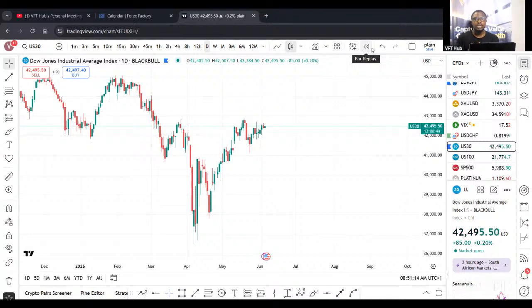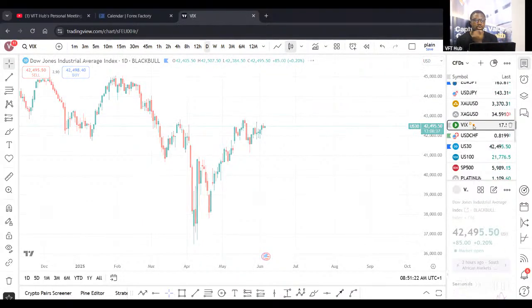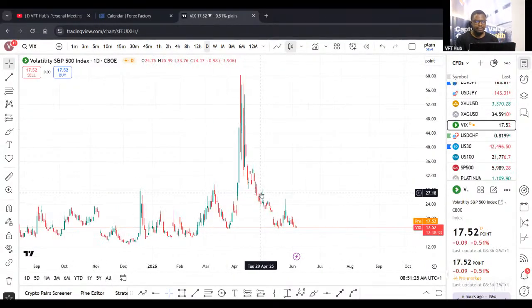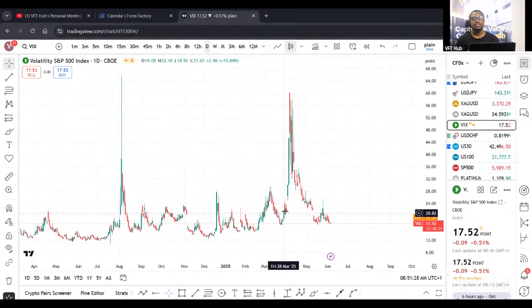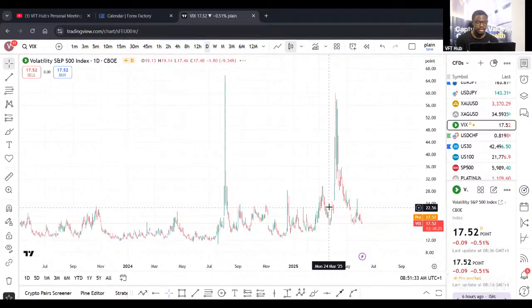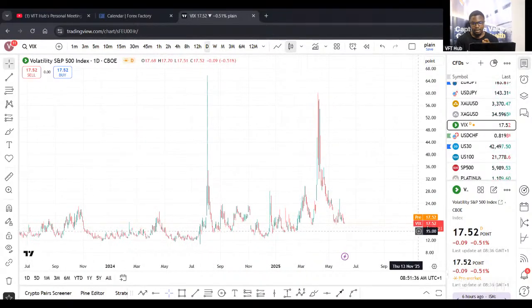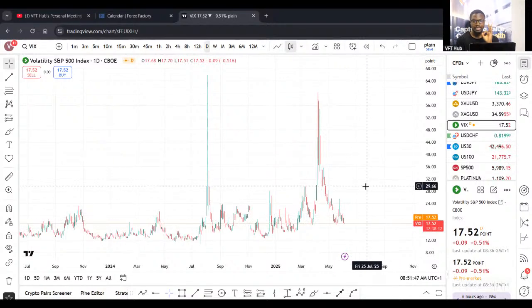Fundamentally speaking, in terms of sentiment in the market, investors are very optimistic. How do I know that? Look at your fear index, which is VIX. VIX is strongly oversold, and I still expect it to keep tanking to the downside, right? So if VIX is at this level, 17.52, that means that investors are truly optimistic in the market. If for any reason we see a strong reversal to the upside, then we should know that investor confidence in this market is beginning to tank, right?